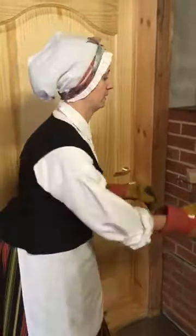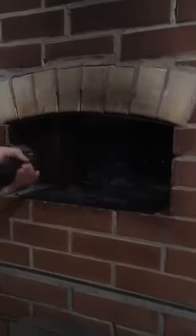The oven has been prepared starting from 8 in the morning, so it's now, let's say, 11 o'clock, 11:30, and it is ready. All the processes take time if you do them with natural energy. Before I put in my treats, I need to take out all the coal that has been left from the wood. In front of my oven I have a box that will store all my coal and keep the oven hot for the time of cooking.